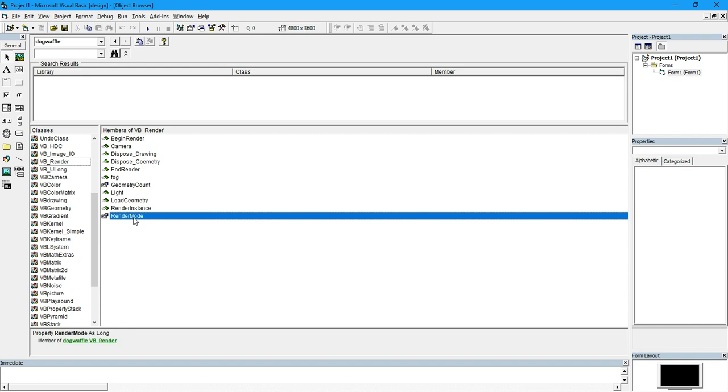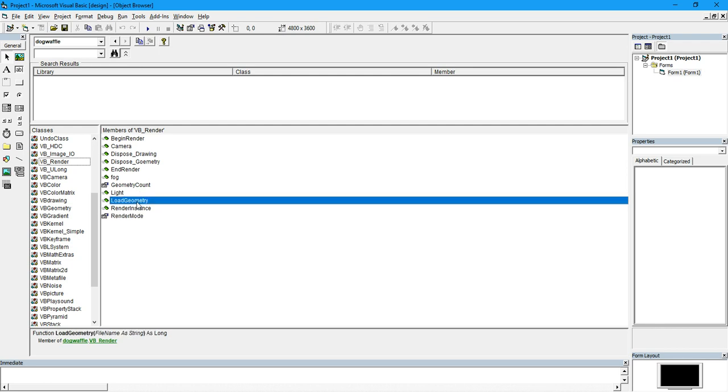Very simple to use. It's a matter of loading objects, loading geometry, that is. The load geometry command simply takes a file name as a string. This should be relatively easy, just point to an OBJ file. And you don't have to worry about the material file. It sorts all that out by itself. Once you've loaded it, this returns a long. That long is an index. That's the index of the geometry. Say you loaded 3 pieces of geometry, then you'd have an index of 0, 1, and 2. Simple enough.